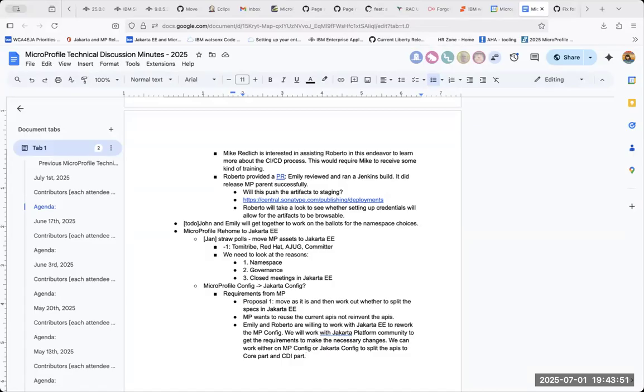From that view, it's safer to do these changes on the MicroProfile side and then maybe move them one after the other to the Jakarta side. In the meantime, we can do releases for the rest of the MicroProfile specs to adopt these new split variants, and maybe later a namespace change if that happens.